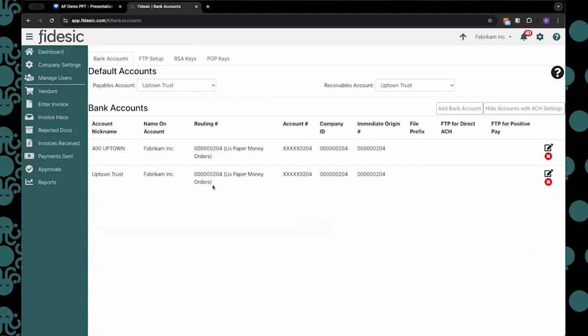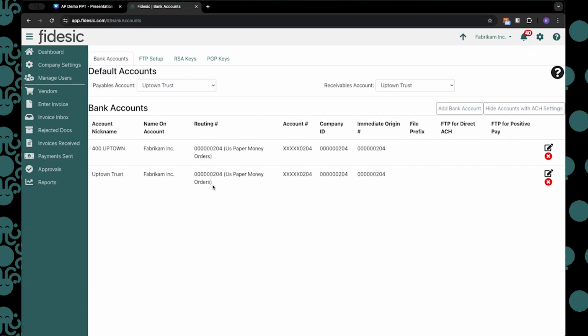So point one for this is, we have the approval workflow. Point two, it's one less thing for your staff to manage. They don't have to go through and actually do the processing. And probably the most important point is that it's handled in a much more secure manner than stock ACH processing in GP. We're actually going to only have that file in an encrypted format, and we're only going to deliver that file to your bank over an encrypted connection. So the file is secure end to end.